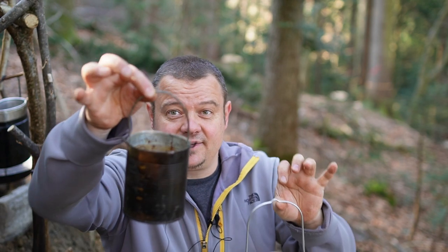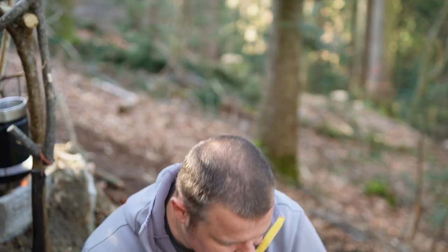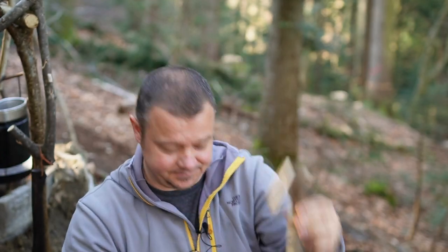If the thing you want to hang on has a wire handle like this or like this, you don't have to connect two forked branches. Just take one fork and carve the second hook. And this works like this.